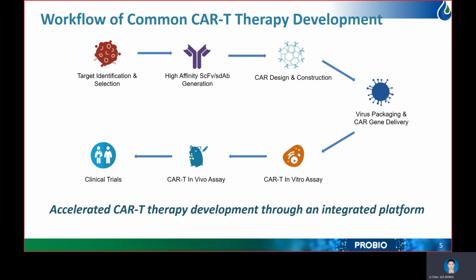After obtaining desirable lead candidates, either in the format of a single-chain FV or single domain, the CAR is designed and constructed, followed by various packaging for CAR gene delivery. The CAR T cell will be validated by in vitro cell-based assays and in vivo animal models before the R&D enabling work and the clinical trial.